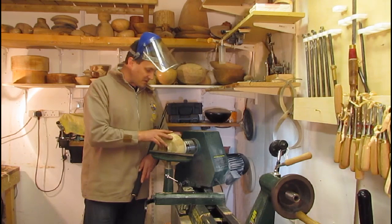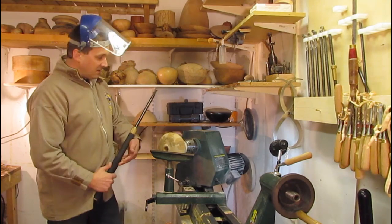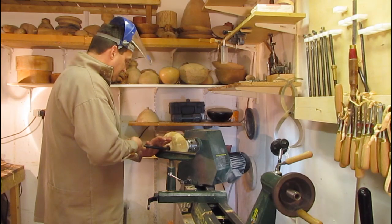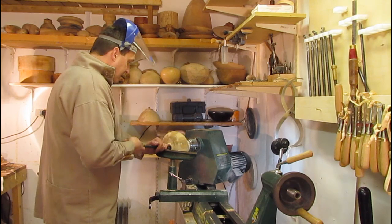I've drilled the hole out down through the centre as previously described, set the tool rest up so that it's on centre height, locked my hollowing tool underneath my arm, standing with the legs shoulder width apart so I'm nice and comfortable, knees slightly bent, and I'm using the overhand technique where I rest my palm on the front of the tool rest — that enables me to produce a nice fulcrum, and I move my whole body as I start opening out the form.